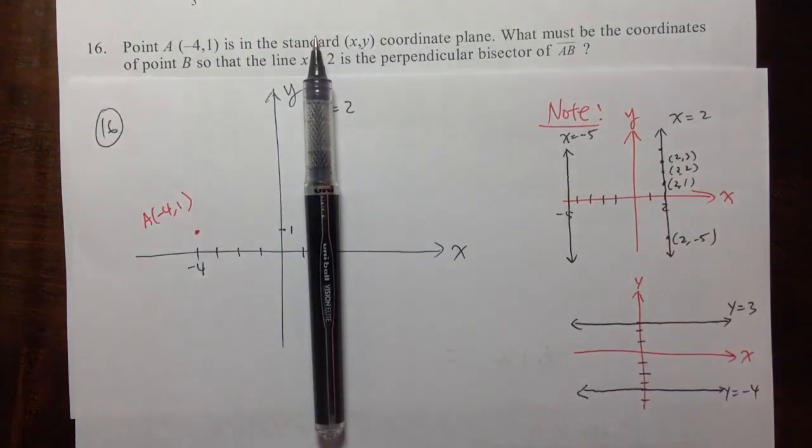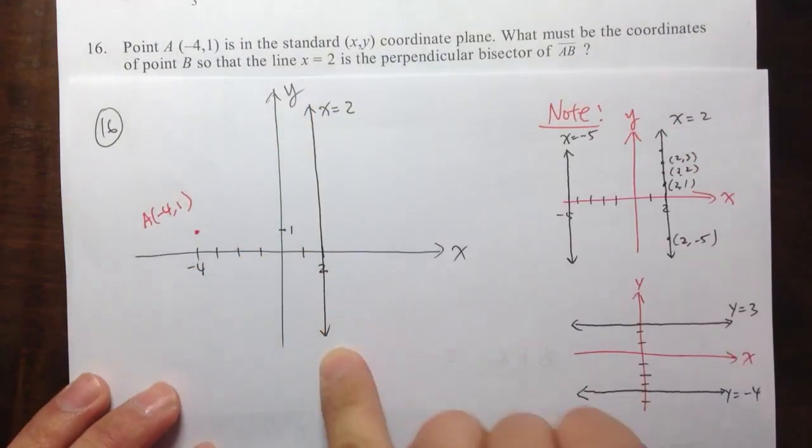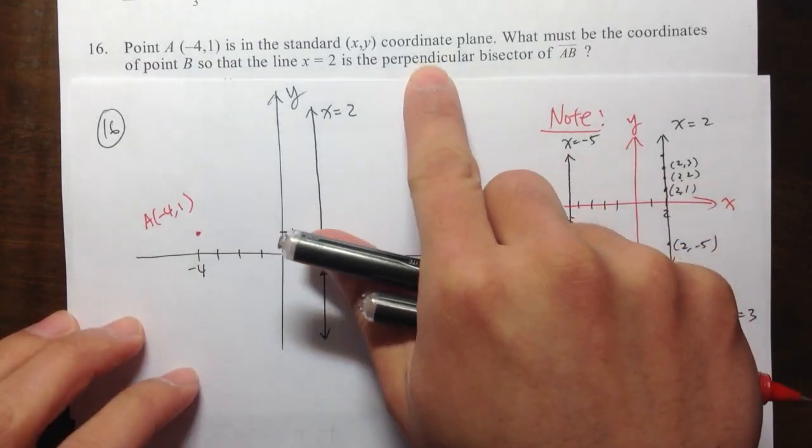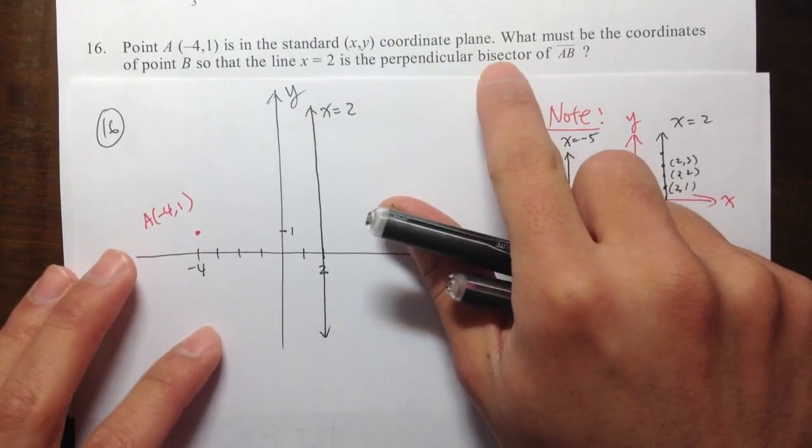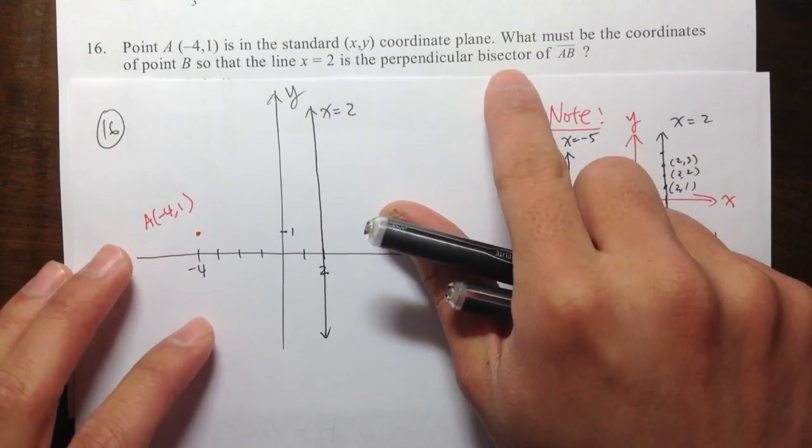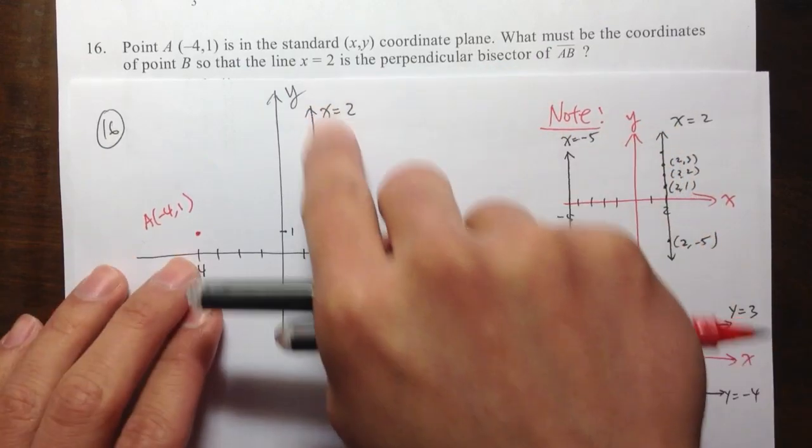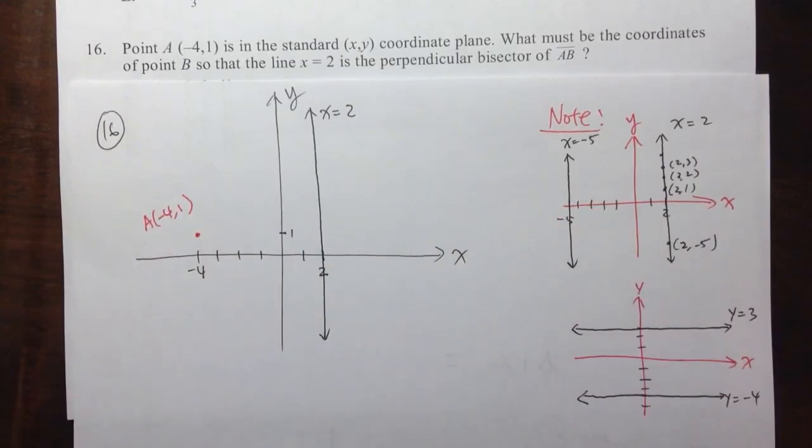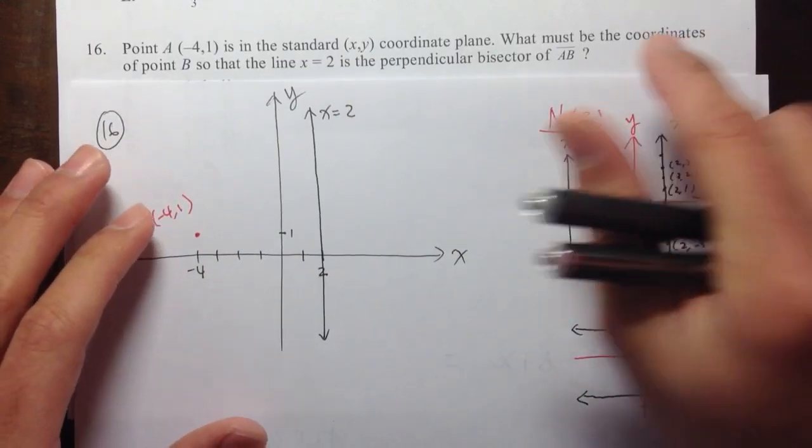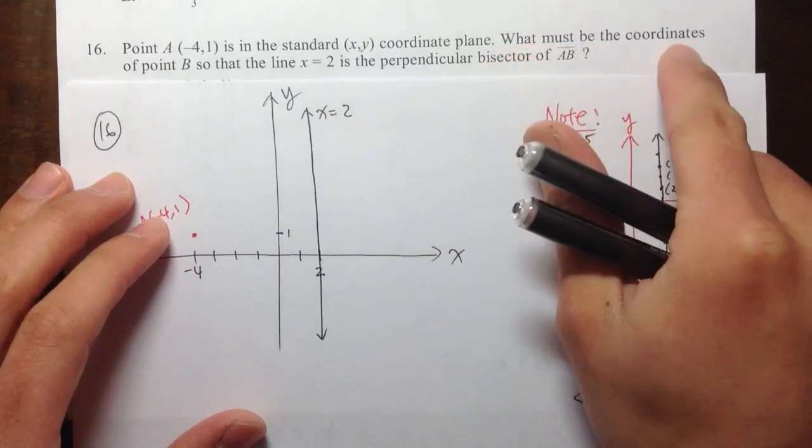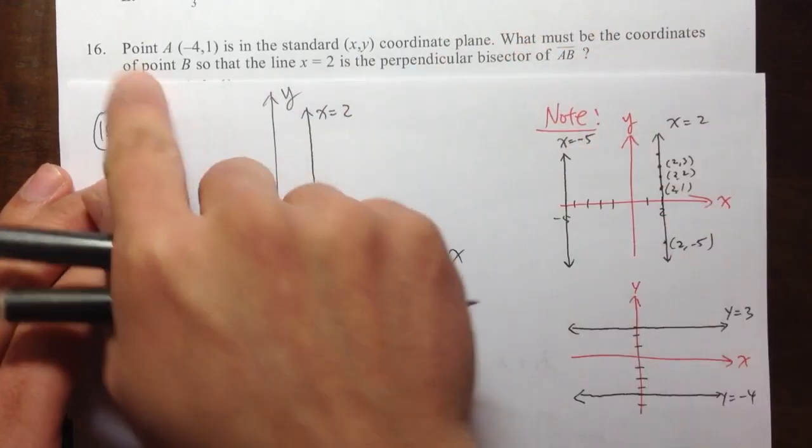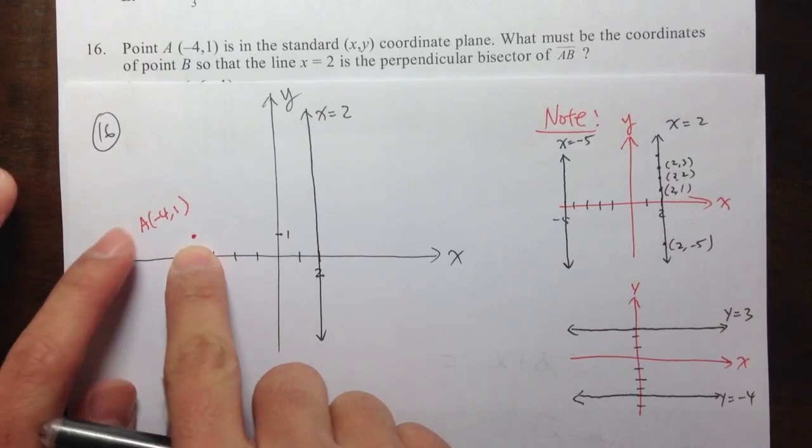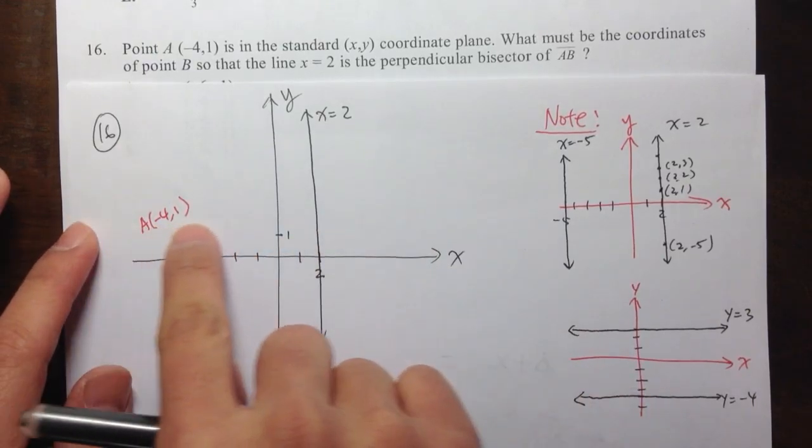Okay? So vertical line, we are going to have a horizontal line, so that's how we can make it perpendicular. And it's asking us bisector. Bisector means that this line cuts whatever line into two equal pieces. Okay, so it says what must be the coordinate of point B. We know point A is right here already. And we also know that we must have a horizontal line.